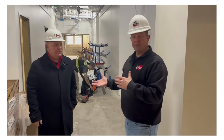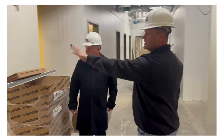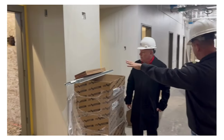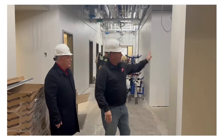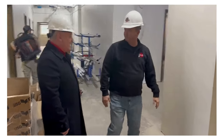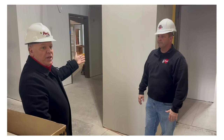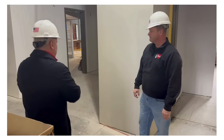We're still on the third floor but on the gymnasium end. For those that remember, this is where you used to come up to the third floor — this is going to be an AIS room. When you came out here you had the library on your left and the cafeteria on your right. Now on this side where the cafeteria used to be, there's going to be a library and a STEAM lab.